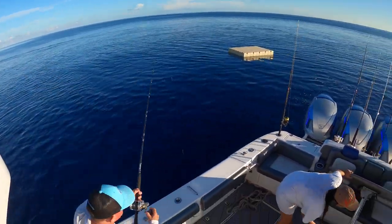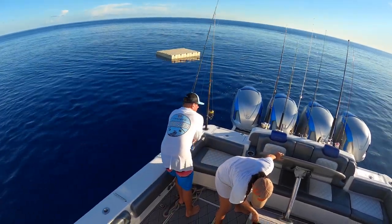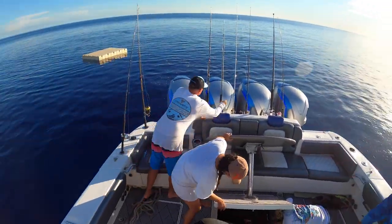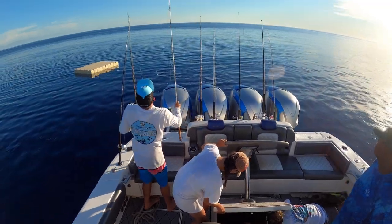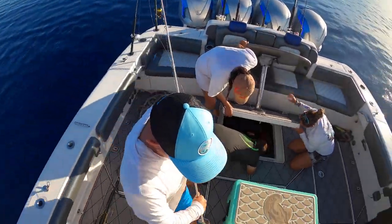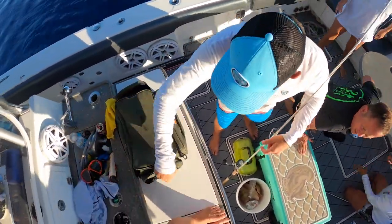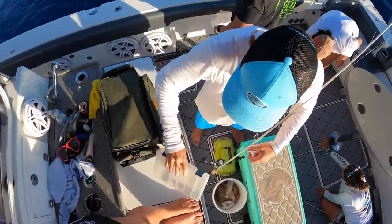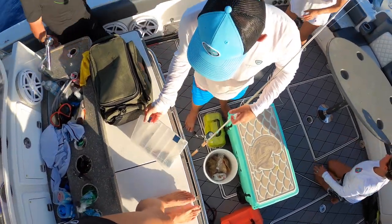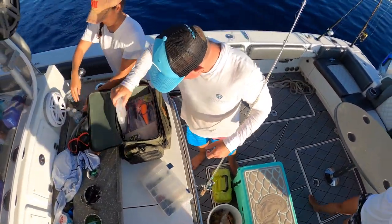I need a little feather. Yeah, I got it right here. A little small feather. I got the GoPro rolling. Grab that feather. Here, babe, watch out. Try to catch a couple of them. They're dolphin? Yeah. Watch your feet. Grab that barracuda and we'll cut some chunks of it up. Yeah. Okay, I'm gonna pull the barracuda.